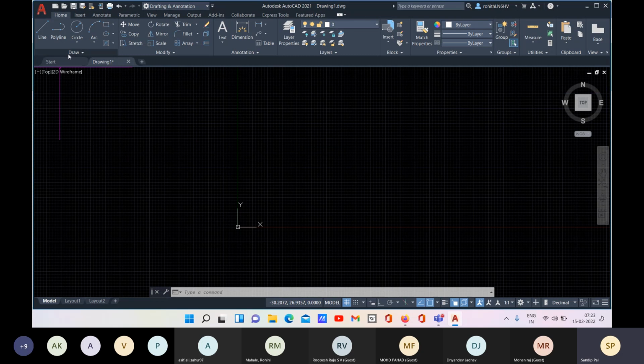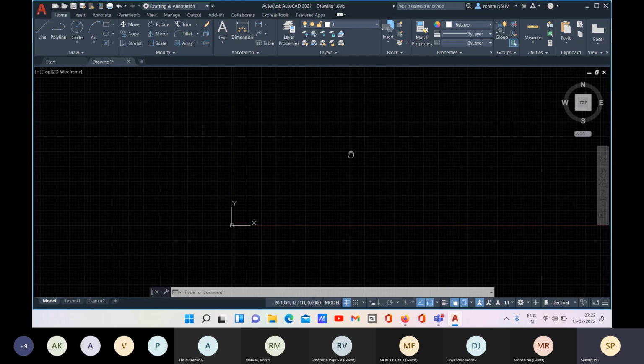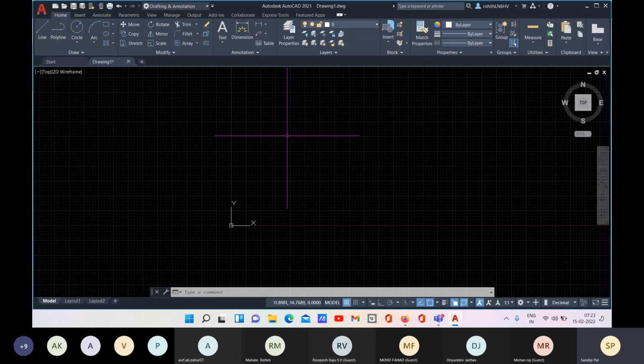Most of the time you will be using these tools. If you get access to these tools, it is much easier to create your work in a quick span of time, right? So accordingly, this set is created, and where all the tools are placed is called the ribbon.